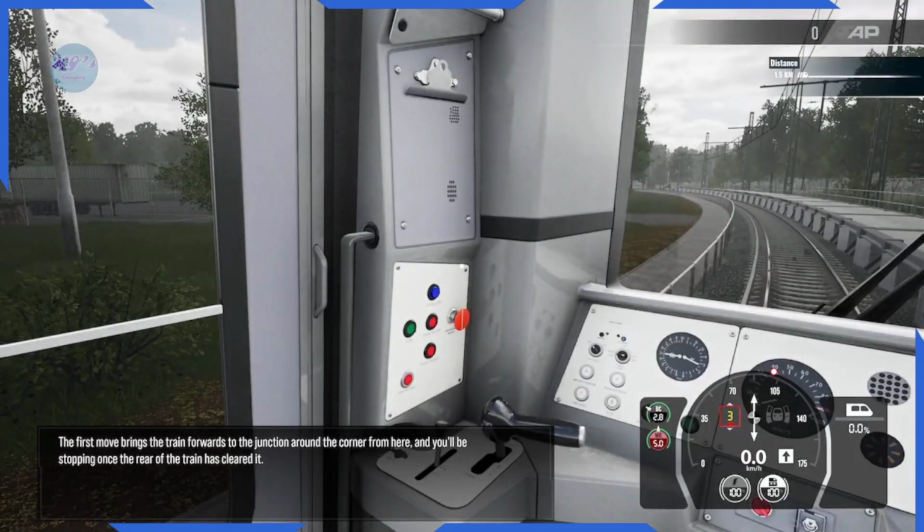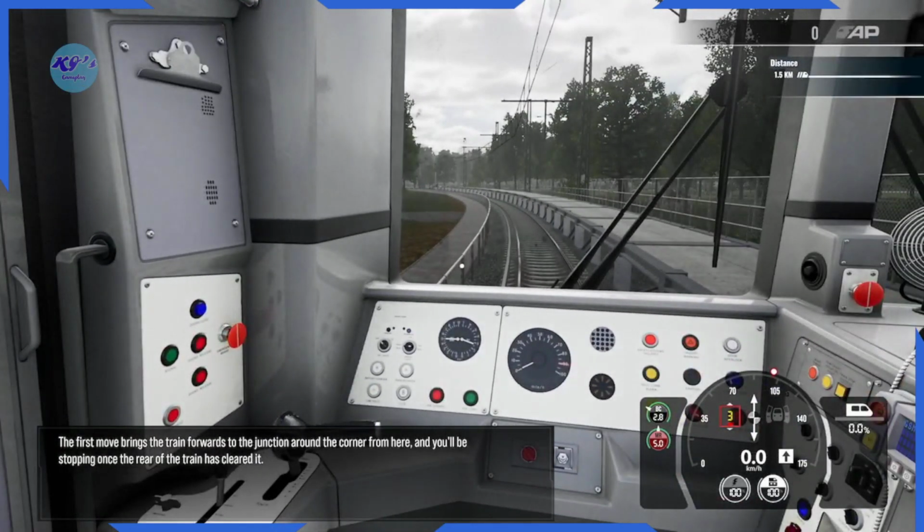The first move brings the train forwards to the junction around the corner from here, and you'll be stopping once the rear of the train has cleared it.